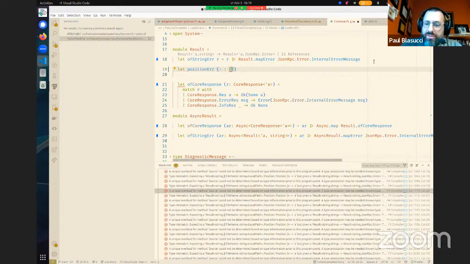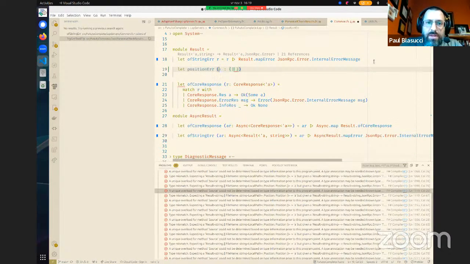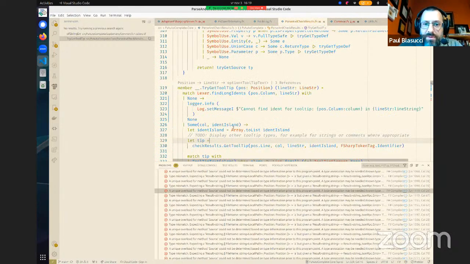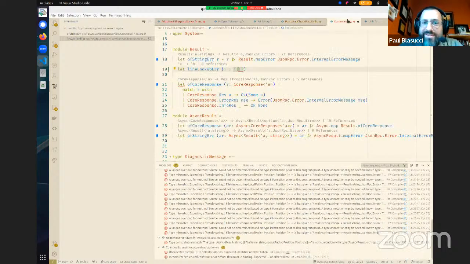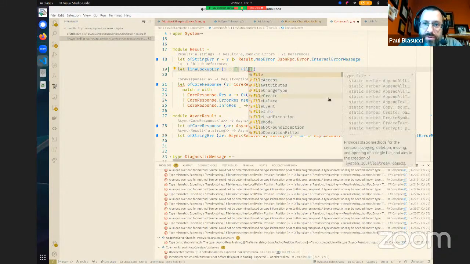Position is not the right word there, but I just threw something there. Line lookup is actually a good one. And now I have to remember what the type was. Where did I stick that? I can't remember. Oh well, anyway, I remember it was file name and position.